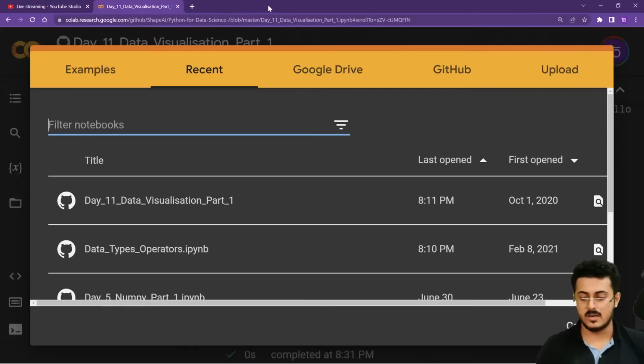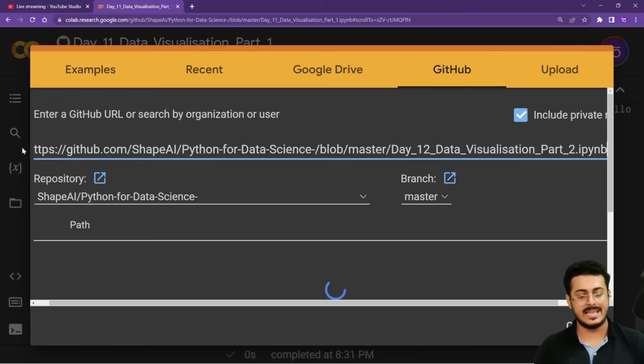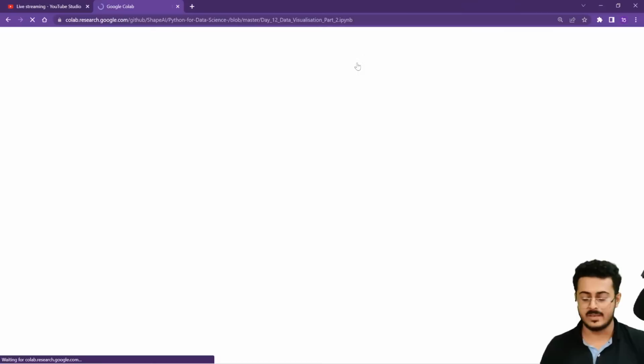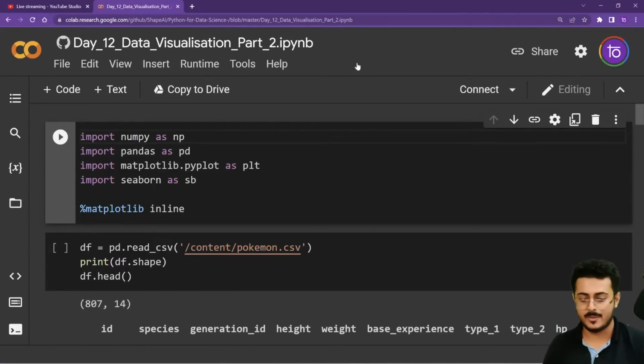Yeah. Type 1 is one of the columns of the dataset. Okay. And then go to GitHub and then paste the link. Search for it. Not available. Okay, great. Not available. NA means not available. I'm not very sure if that's true or not, but I think that should be the answer.